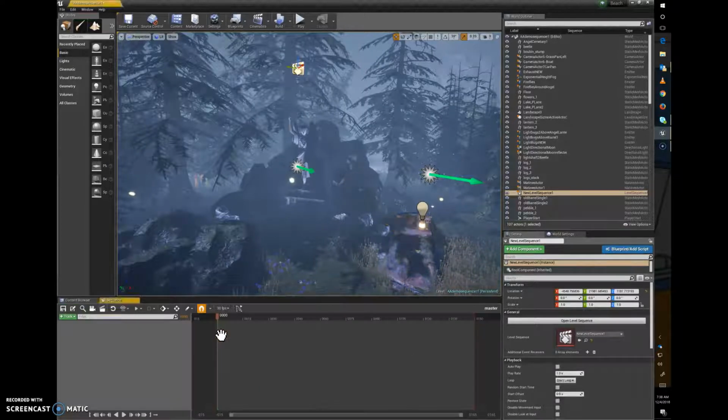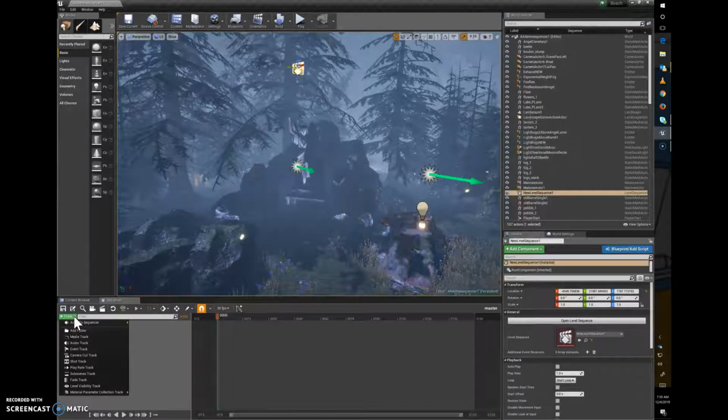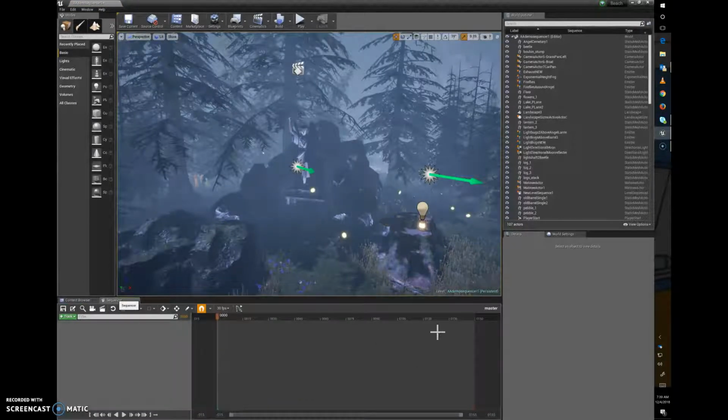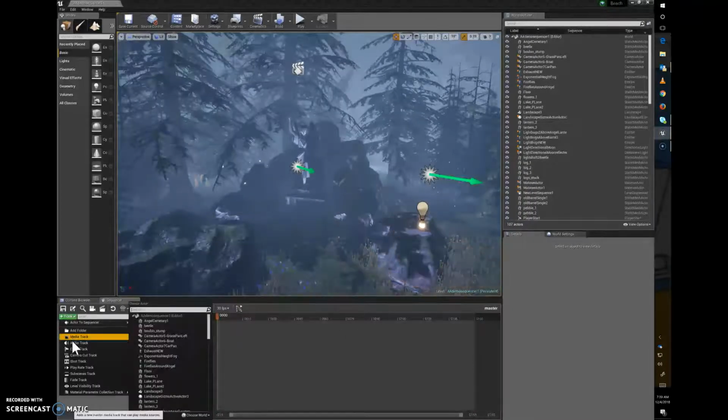My master is really going to hold the different shots that I want within it, and that is going to be in something called a shot track. So I'm going to be inside my master, and inside of that, I want to add a shot track.